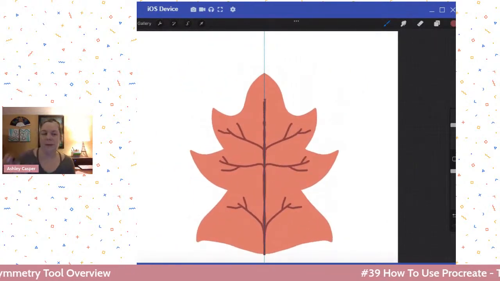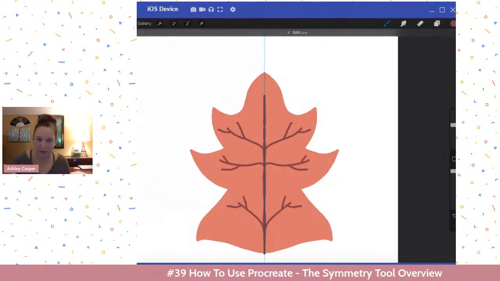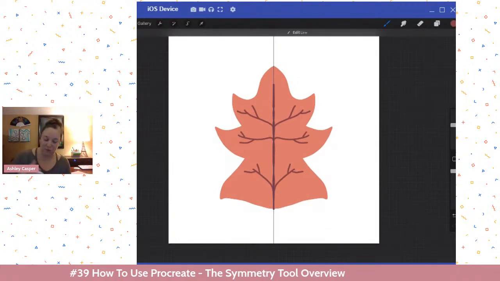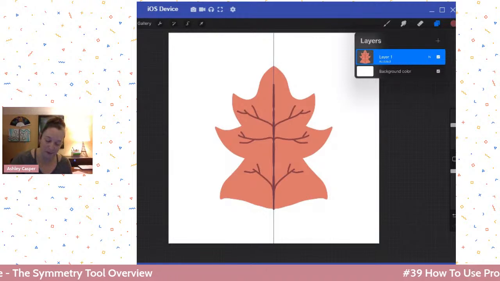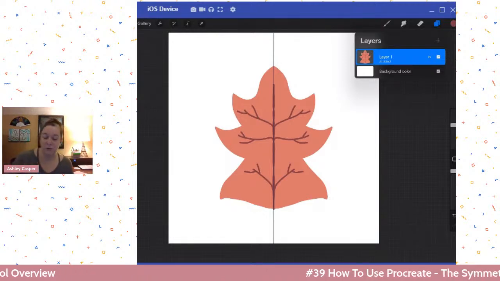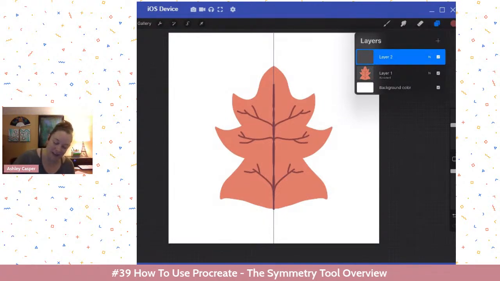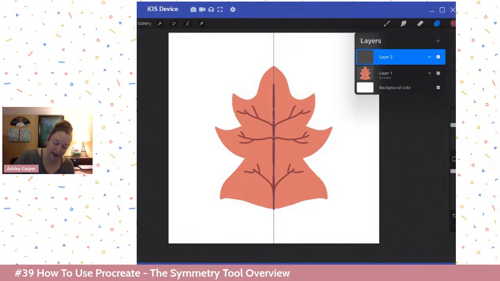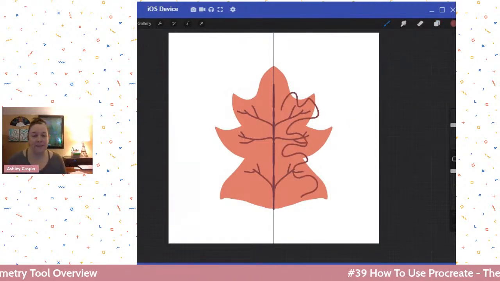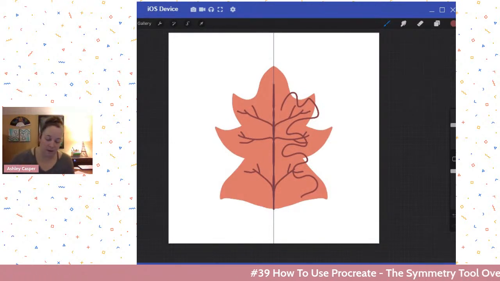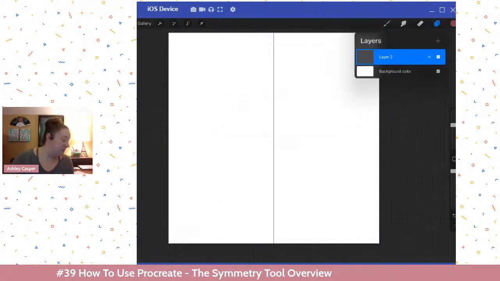So that's one way you could do it. Now, let's say that you wanted part of the image to be symmetrical. That'd be the opposite. But then there were parts of it that you wanted to be asymmetrical. Then you could add another layer, and then whatever you do over here won't be done on the opposite side. All right, so that's one way that you would use that.